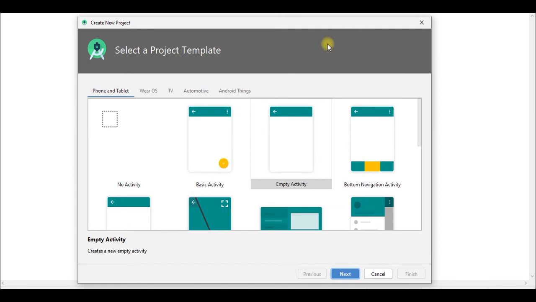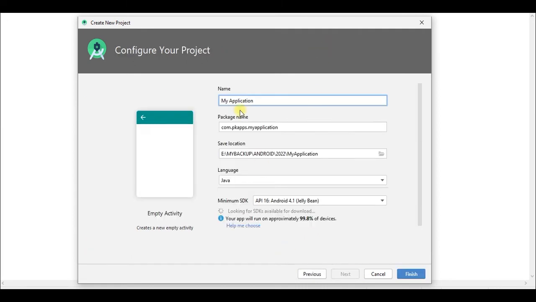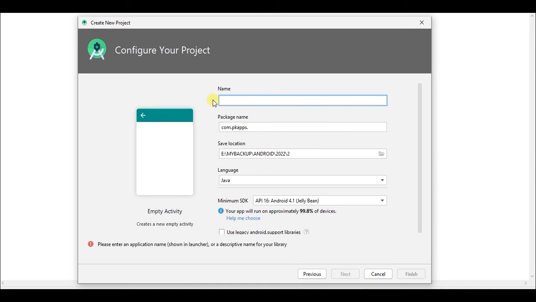As we wait for this to load, here is where you put the name of the project. So we are going to create an expense manager system. No space between.